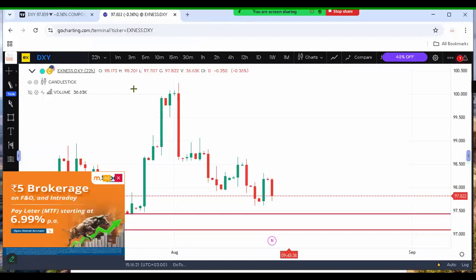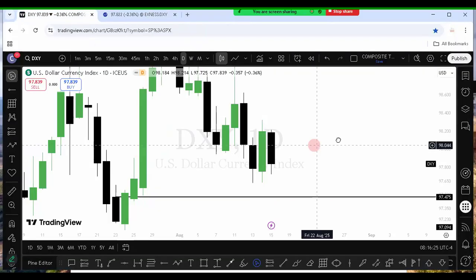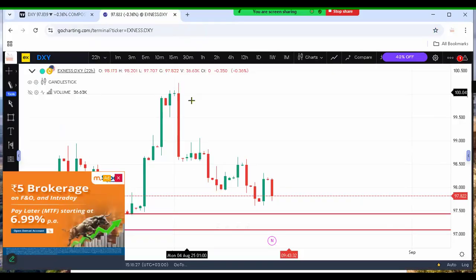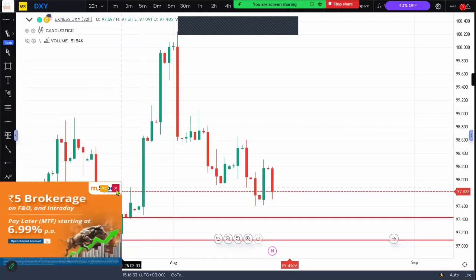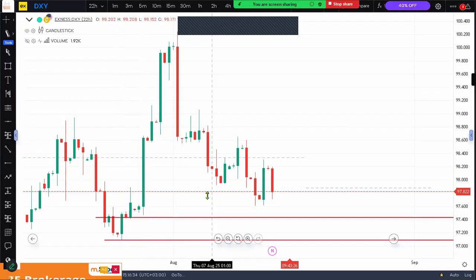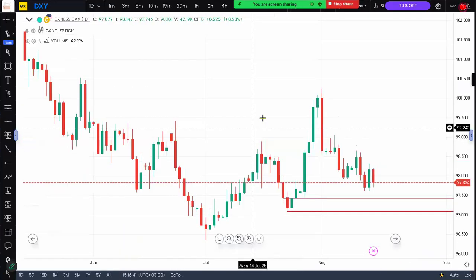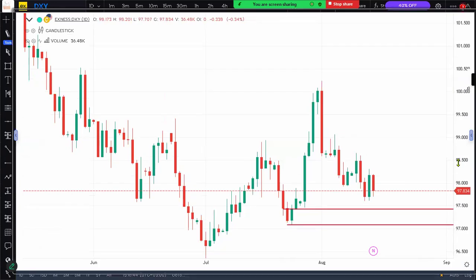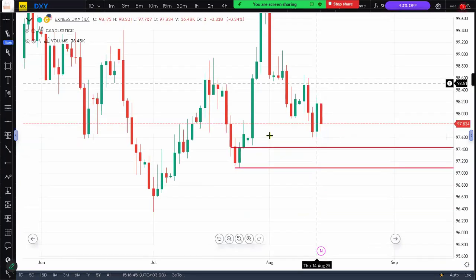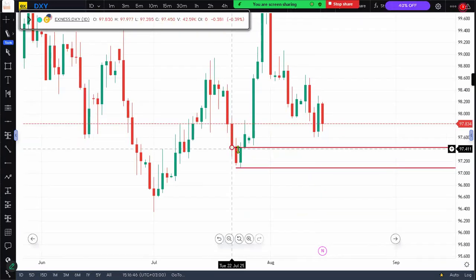On this one, we are looking at the dollar on a daily time frame. So let's come here and come up with that area. It's more refined, very clean. Here I'm looking at the 22 hours time frame. If I go to the daily time frame, look at the daily time frame. This is the dollar, and this is the demand that I'm talking about.